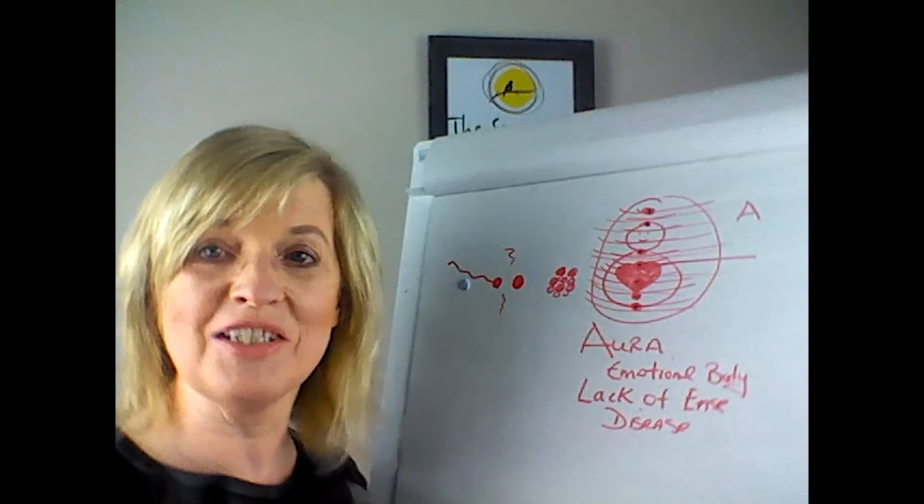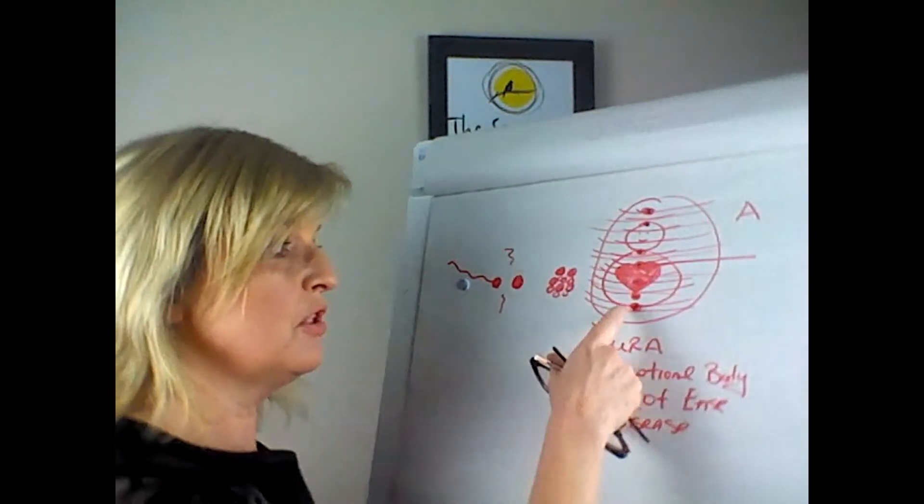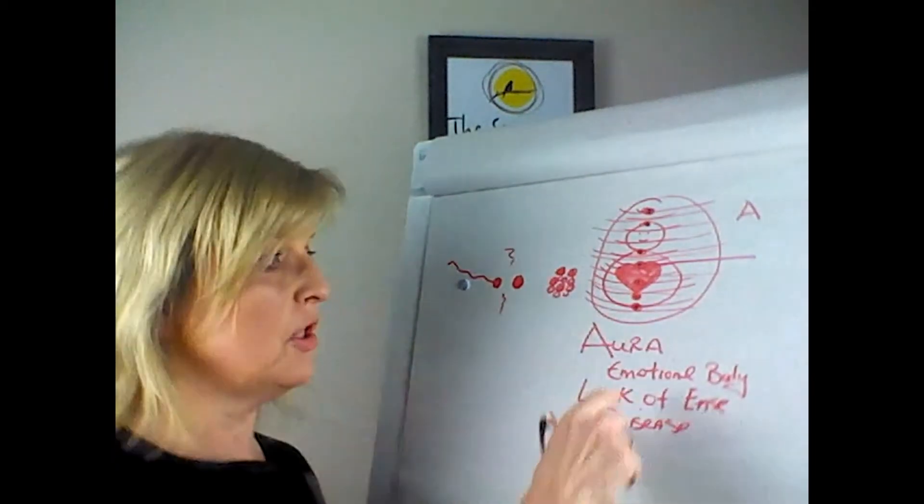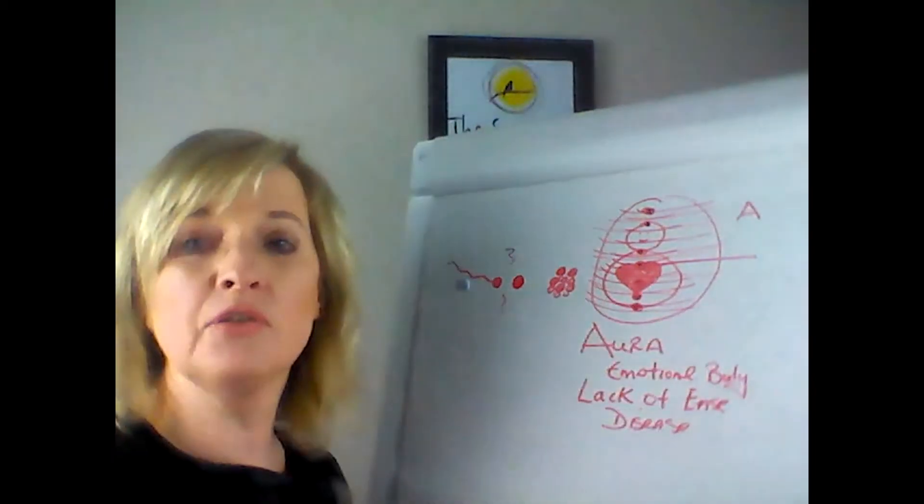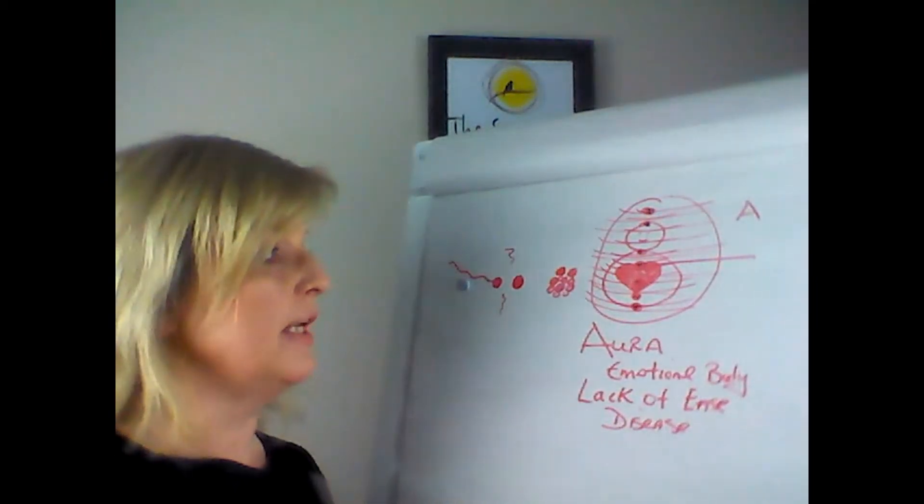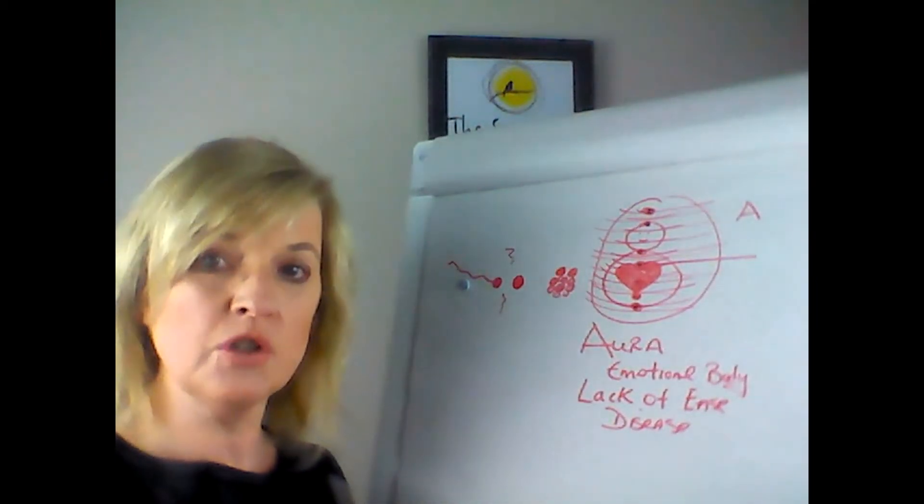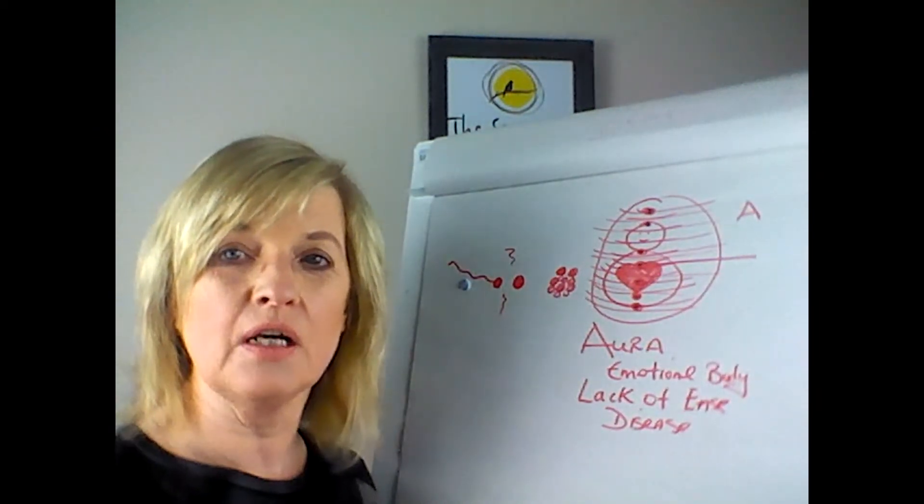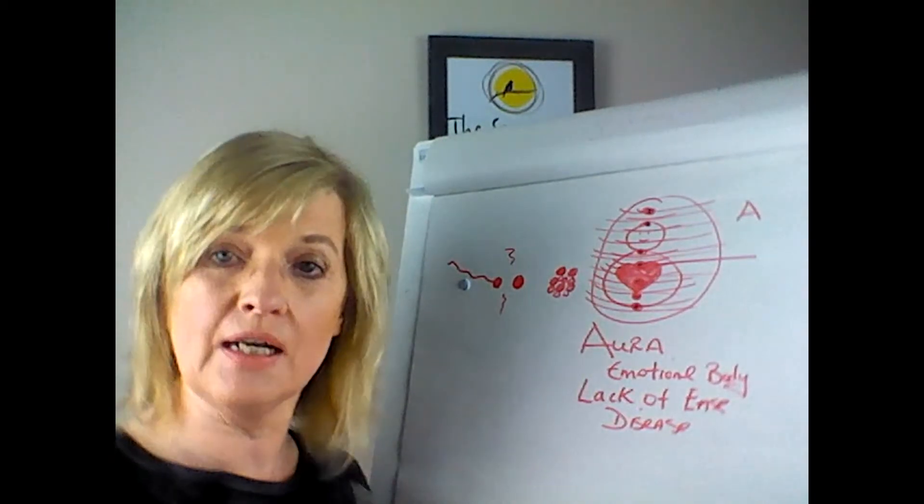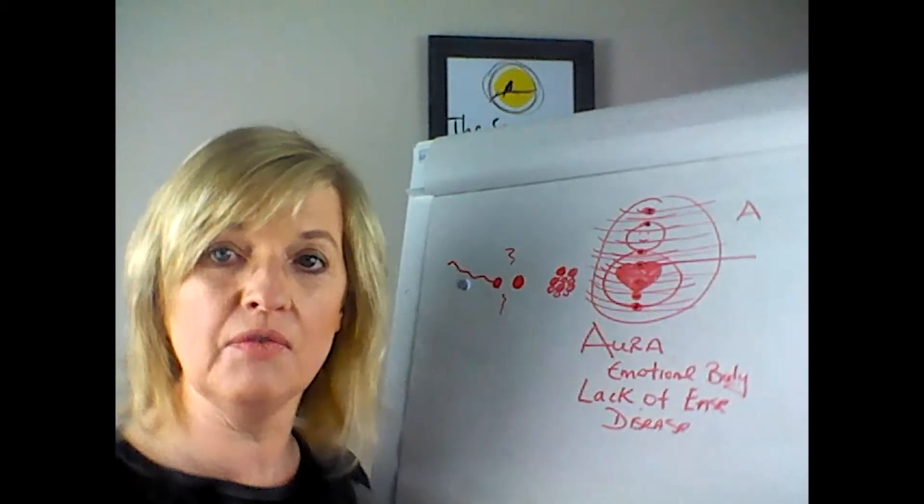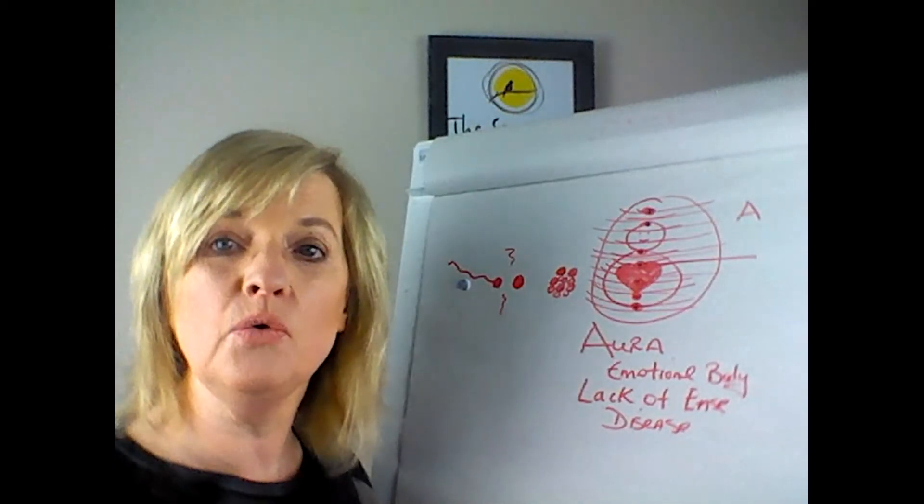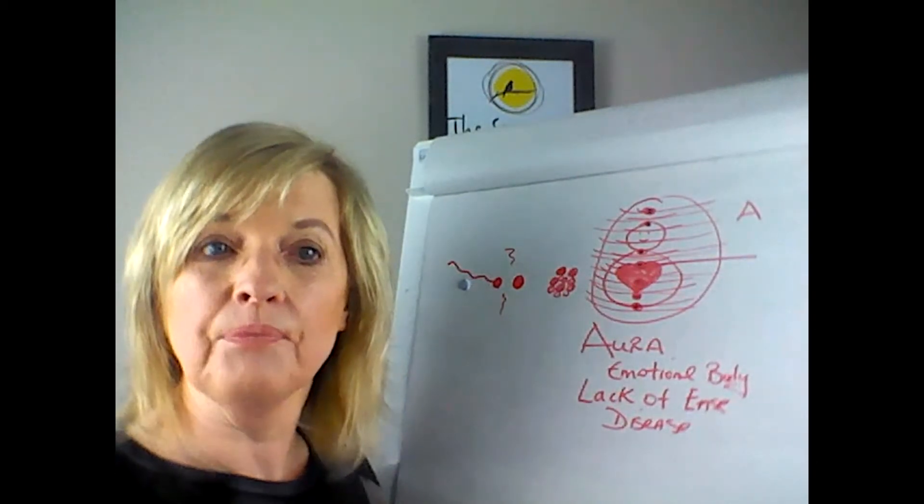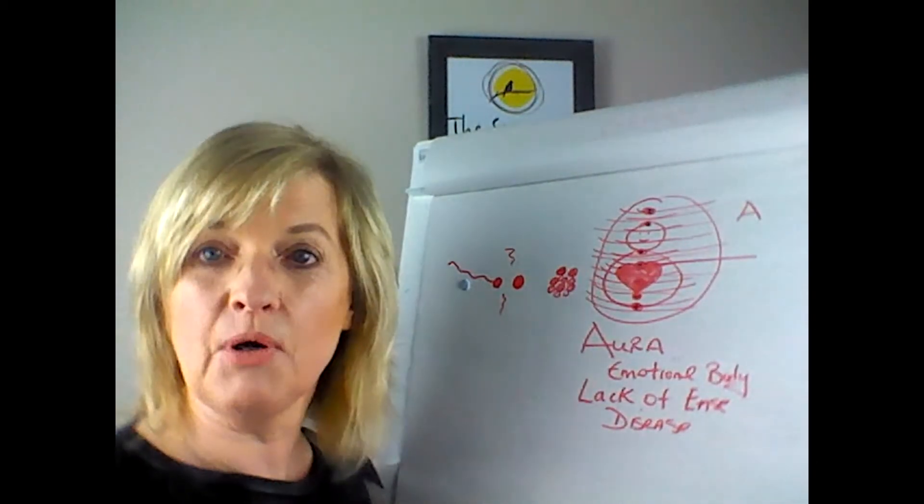So we're going to focus today on the very first or root chakra. A chakra is another name for a spinning wheel. And the root chakra is the first center of energy that we're going to focus on, and that's got to do with the adrenal glands in your body. So on a physical level, these two glands sit on your kidneys. And when you need to run out of a field if there was a bull chasing you, well, that's the adrenaline that's pumped through your body to give you that sense of fight or flight.